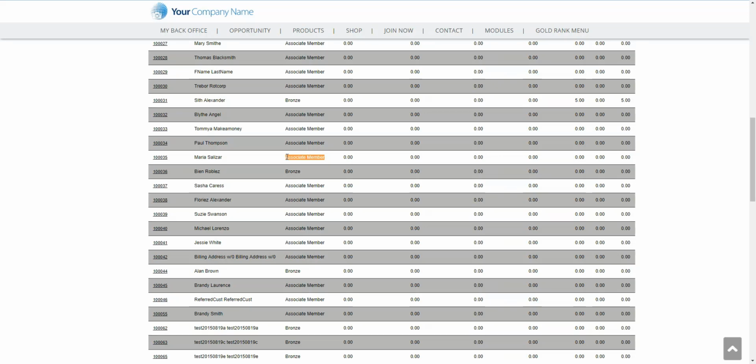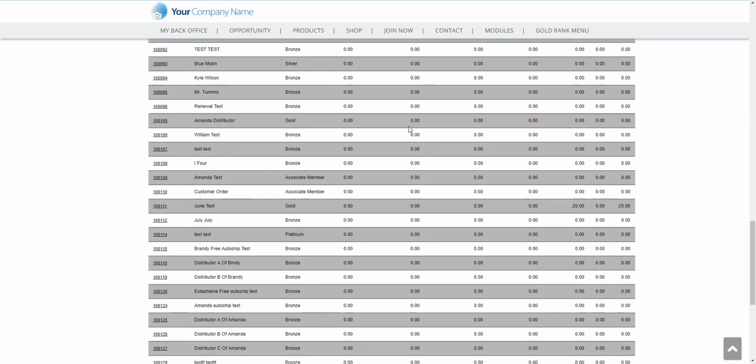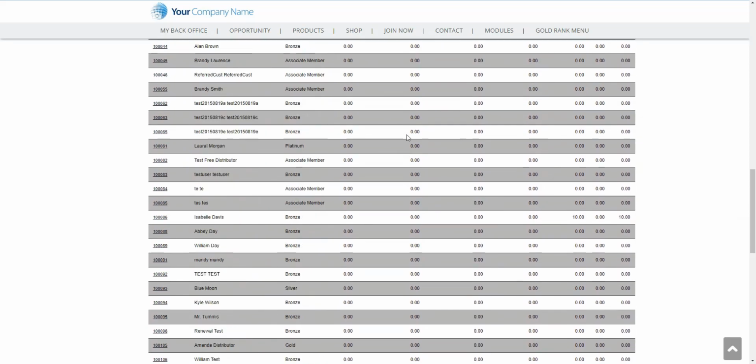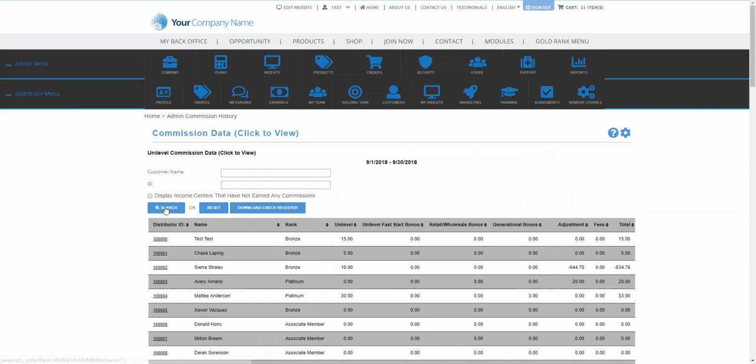One of the reasons why they haven't earned commissions is they haven't met the lowest rank requirement, meaning they've met the requirements to become a distributor in your company, but they haven't met the lowest rank requirements to earn commissions in your company. And the Multisoft default rank is associate member. That can be updated to any name that you would like, but by default it's saying if they're associate member, they still have requirements to meet before they can earn commissions. So here's a list of everybody in the company, people who have earned commissions and who have not, with different ranks. I'm going to go ahead and uncheck that, click search again.